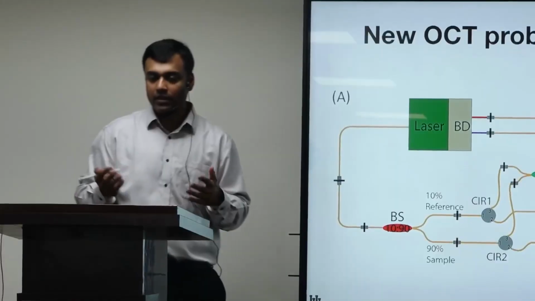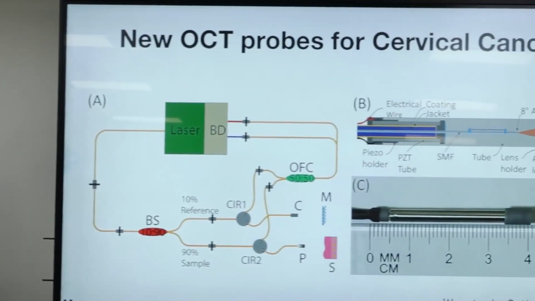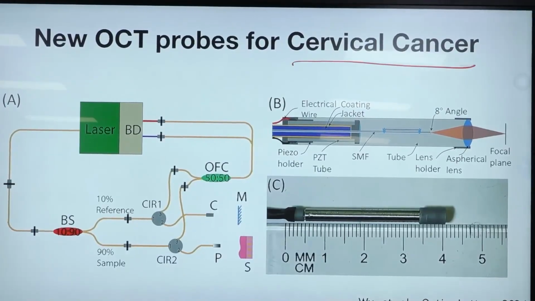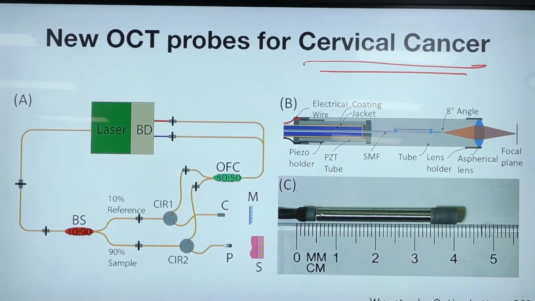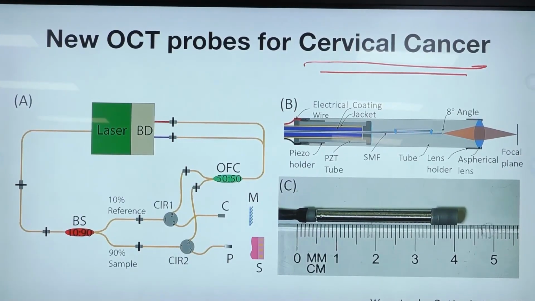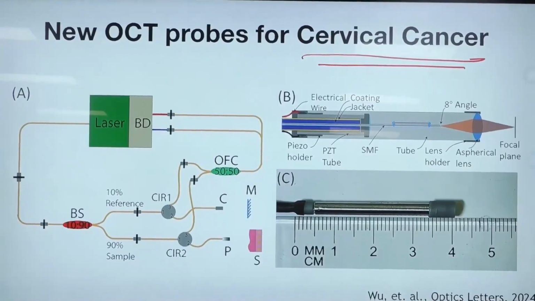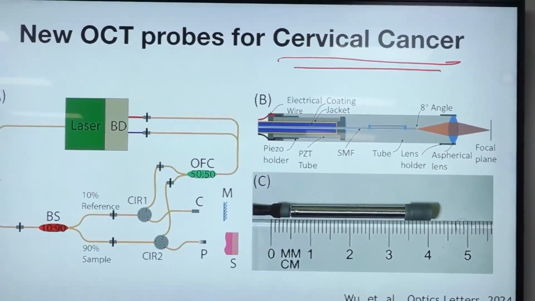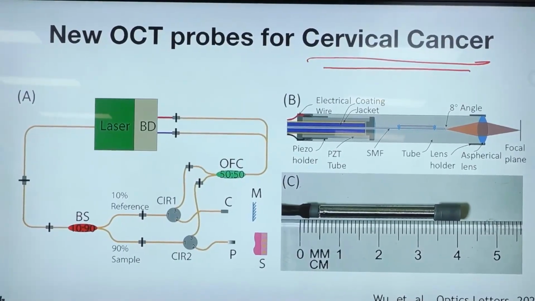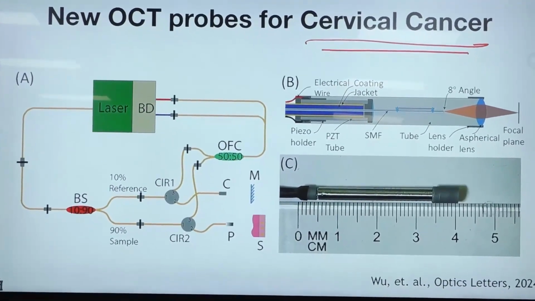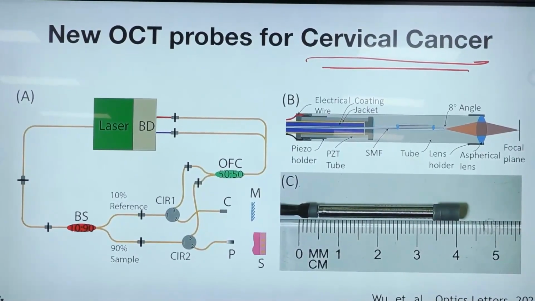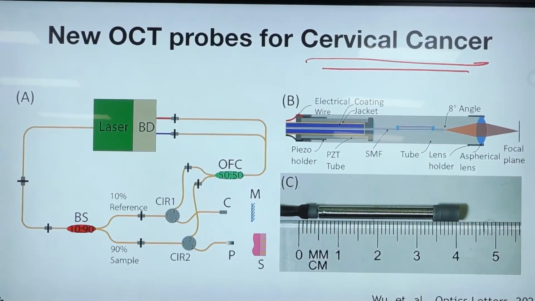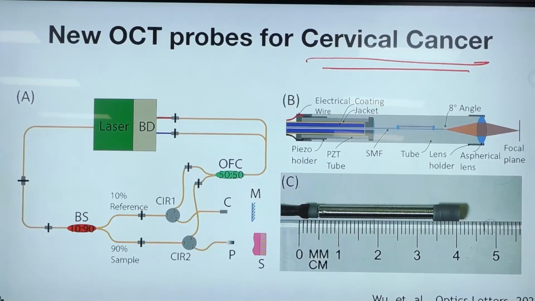Another kind of OCT probe that is very useful, for example, for cervical cancer and some other applications, is what's called a forward viewing probe. Instead of the light going to the side and then you rotating it to create a circular scan, you look in a forward direction and do an XY scan. The crucial thing about OCT compared to a regular camera is that you get 3D information. You don't just get information from the surface, but you get depth information. So you get volumetric 3D information from different organs.